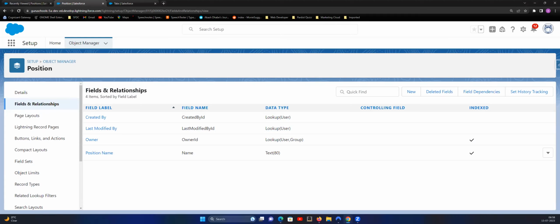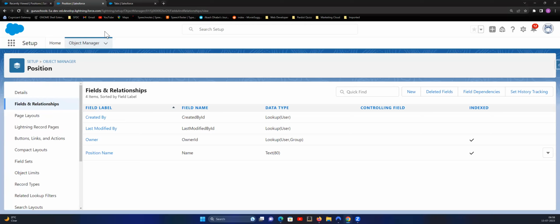Now, once the object is created, we'll need to add fields in the system. As you know, fields are like columns in the database, right? So fields store data for a record, okay?